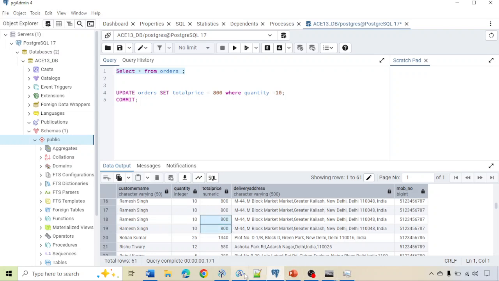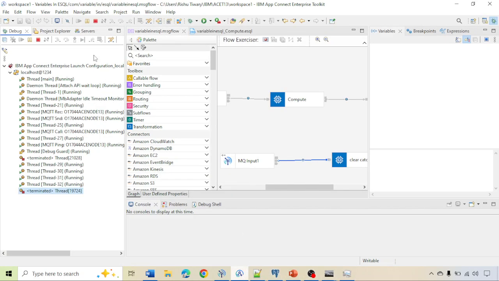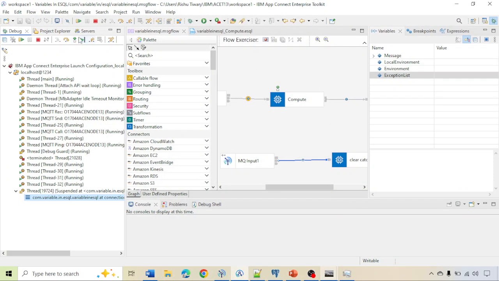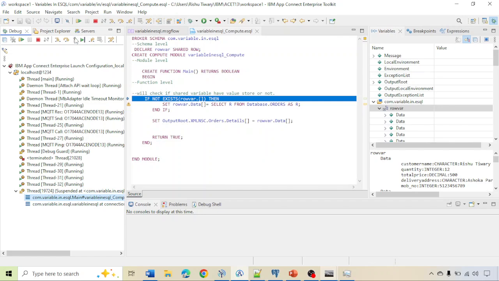But if I execute the flow again, it will load the older information. So you can see still it is taking the older information.